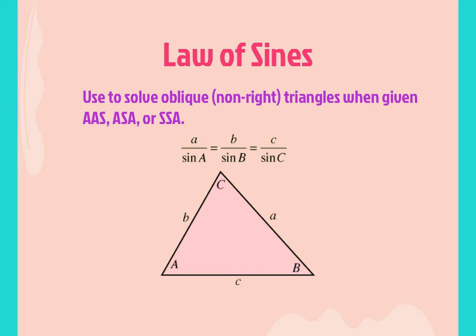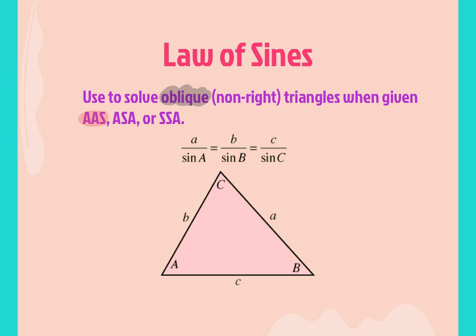Non-right triangles are also called oblique. So when you see the word oblique, it just means that it's a triangle that's not a right triangle, okay? You will use Law of Sines when you are given specific information, and then you'll use Law of Cosines when you're given specific information. Law of Sines is used when you are given two angles and the non-included side, which would be like C, A, and then side C. So two angles and then the non-included side. The included side would be between them. So if you were given those two pieces of information, you'll solve the triangle using Law of Sines.